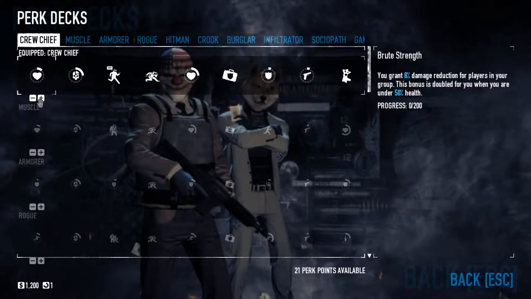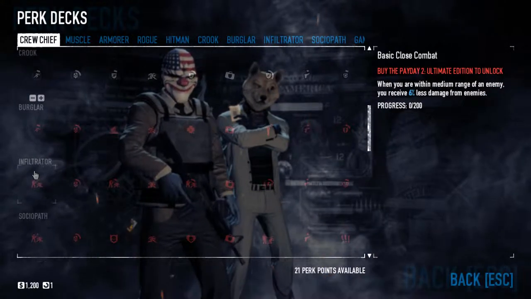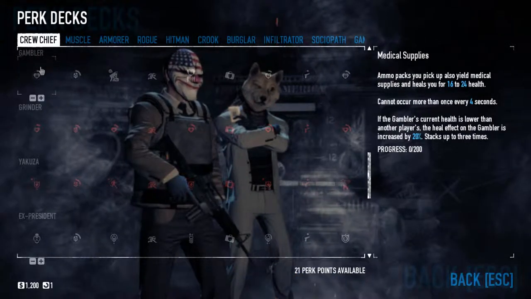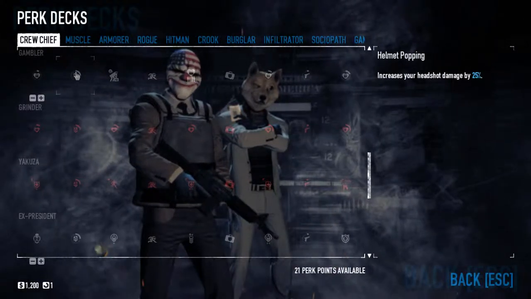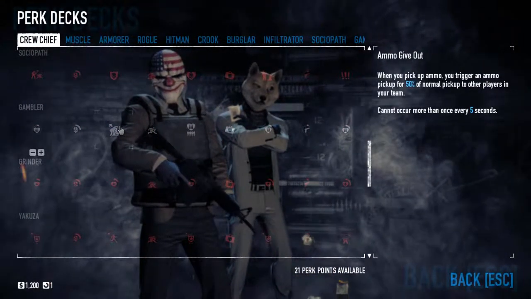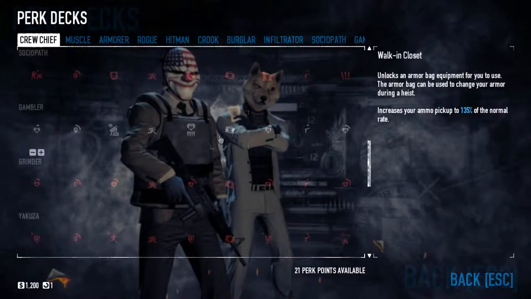So what is good? Most people would say Gambler is a good one. Gambler, you scroll down to somewhere halfway, you find Gambler. So you see the perk decks have a certain number of skills that go horizontally. Every odd number, so 1, 3, 5, 7, unlocks skills that are unique to that perk deck. Every even number you unlock is shared between all the decks.